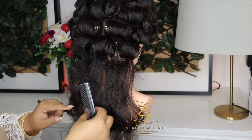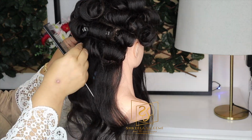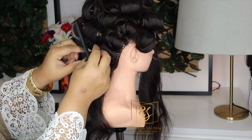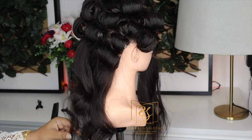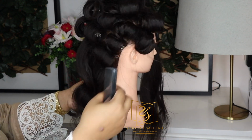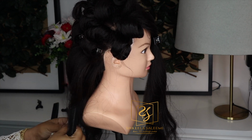Can you see how much lift this section has, because we already have the back combing there, and because the back combing is already set, it's not gonna lose its shape. If you see from the side, it gives you so much height compared to our first section. If you see me removing it here, then you can see it here.